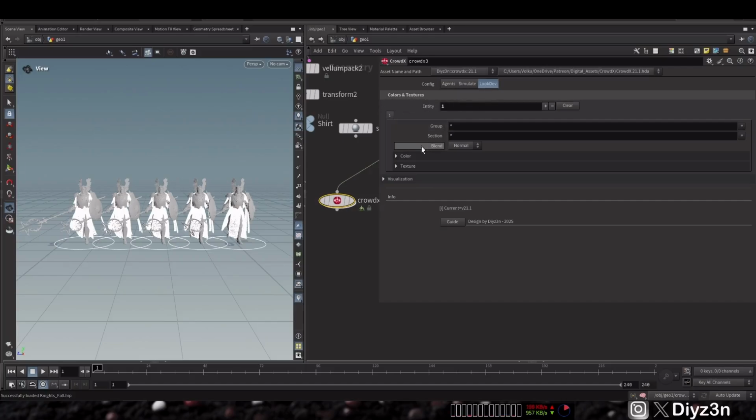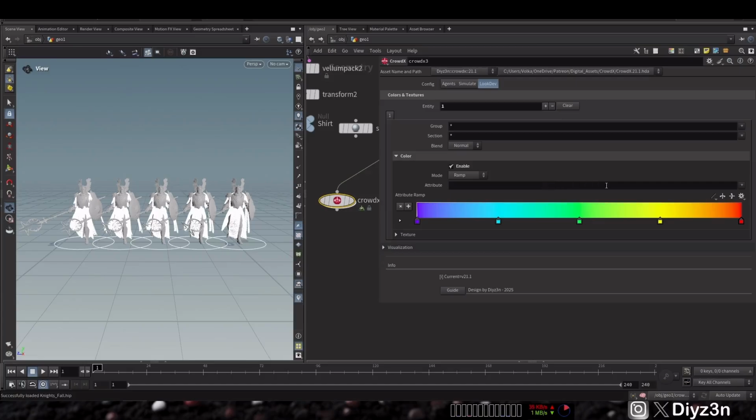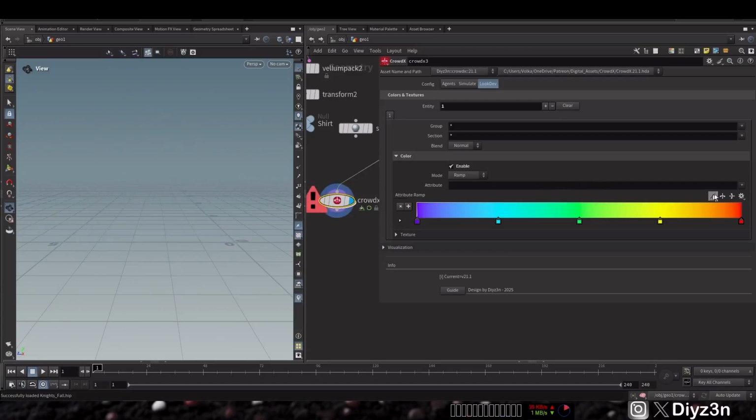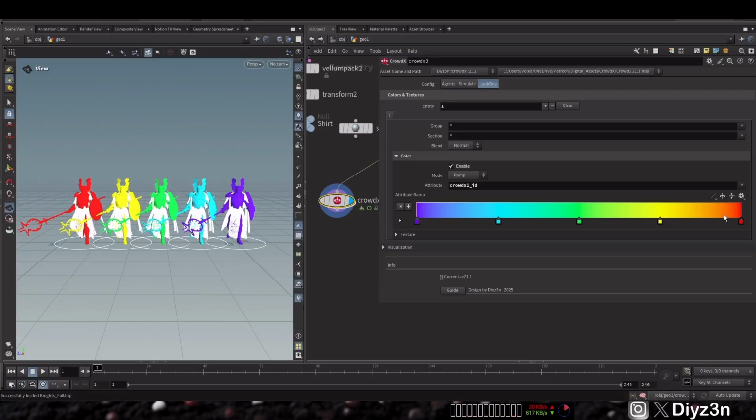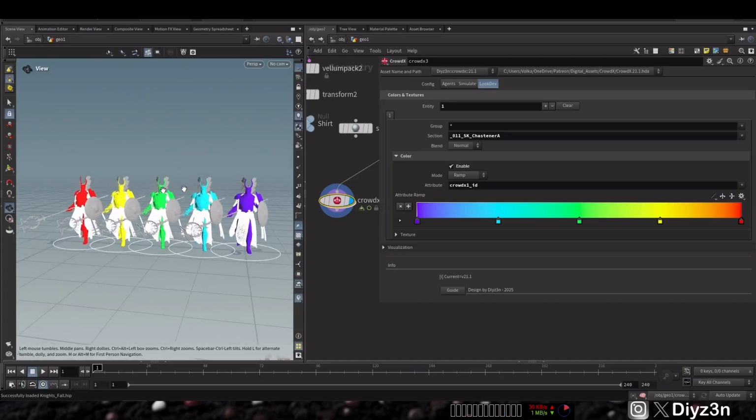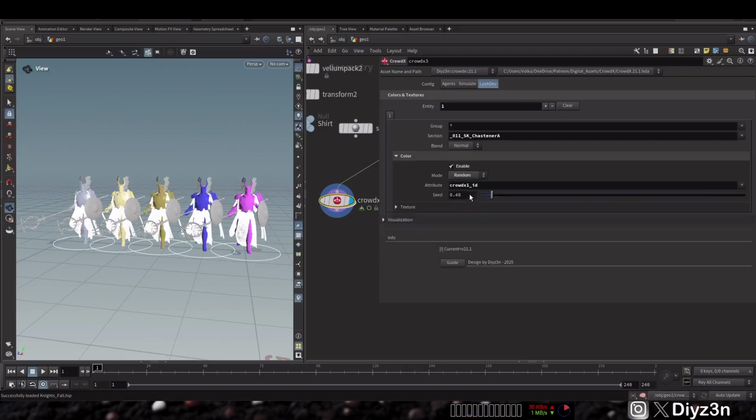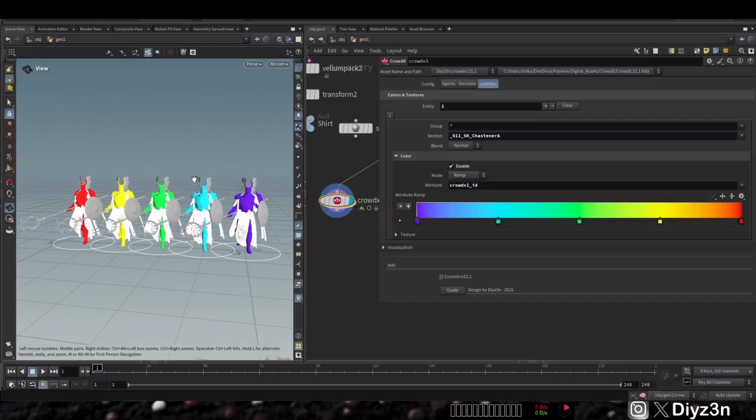Now it's color and texture. This is very cool, and this is the previous color variation. You can use the projection and assign it to a certain part instead of the whole agent with the attachment. For example, this is only for the body. And as you can see, you can have the projection or random stuff in here. So this is very cool.